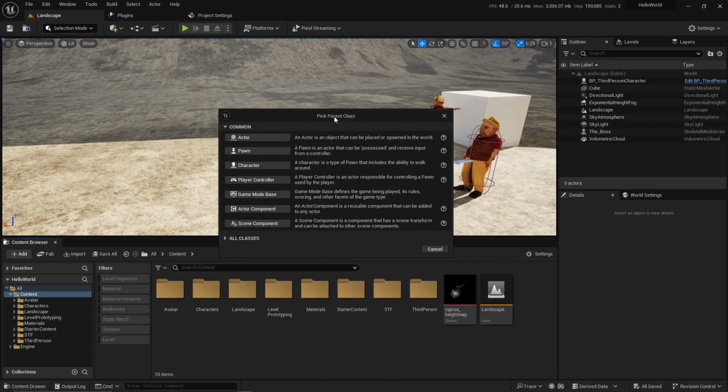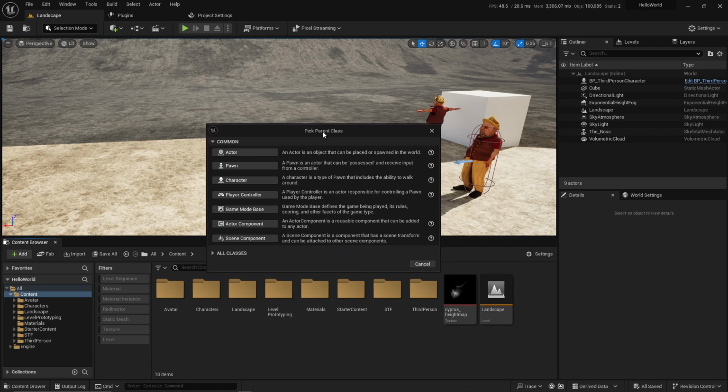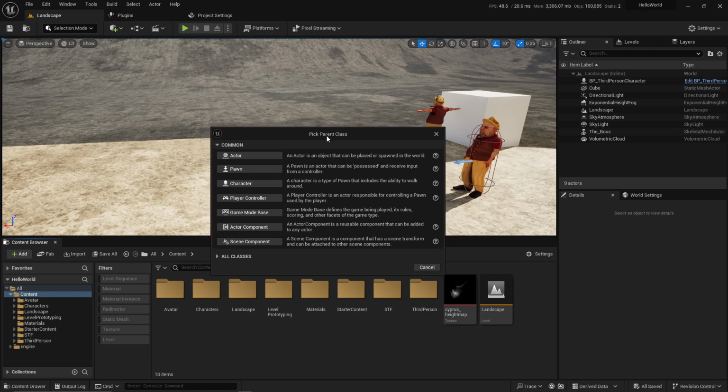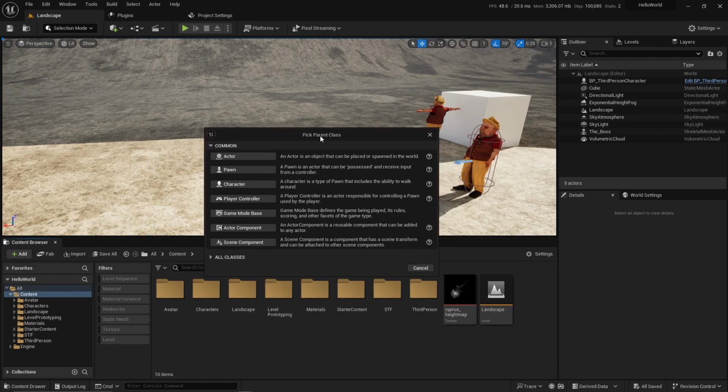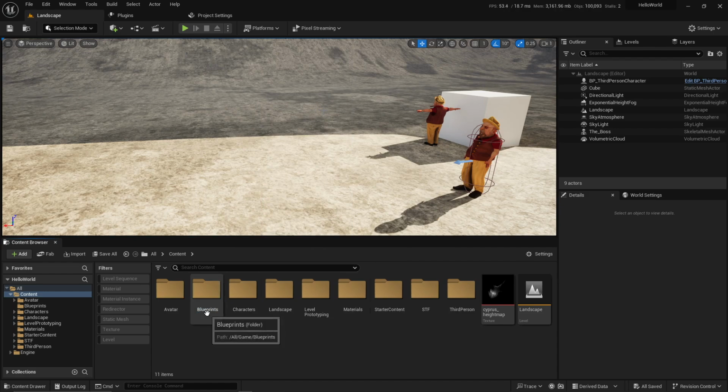Cool. So, are we ready to create our first blueprint? Although we've looked at a few in the past, our first actor blueprint, we'll call it. So, let's create a blueprint folder in our content browser. Call it blueprints. Nice and neat.